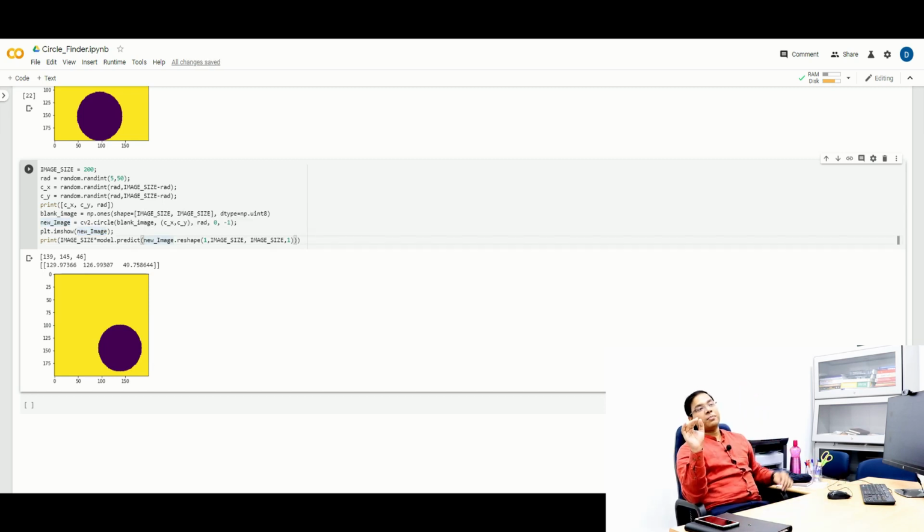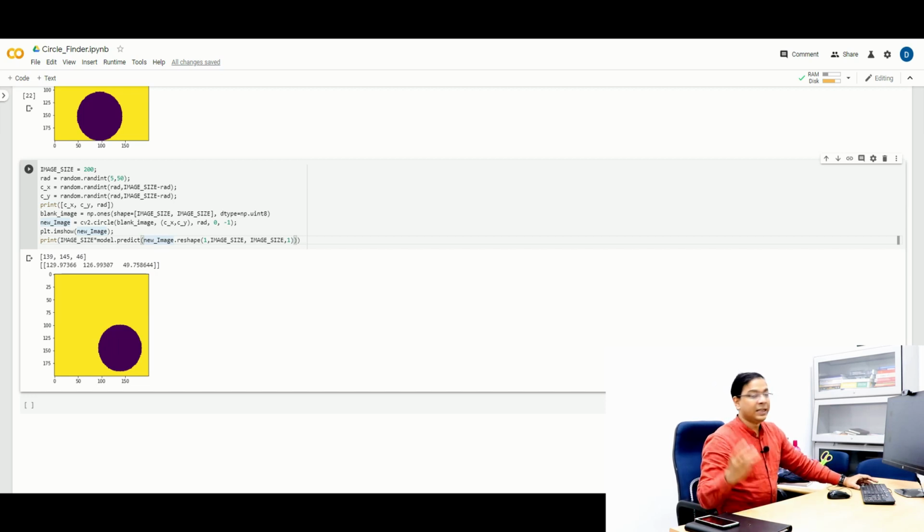I didn't pass the X, Y and radius values into the model. I just passed in the image and asked it to give me the three numbers associated with this image, and it returned 129, 130, 127, 49. Okay, XY values are not great, but not bad, and the radius is also pretty close.